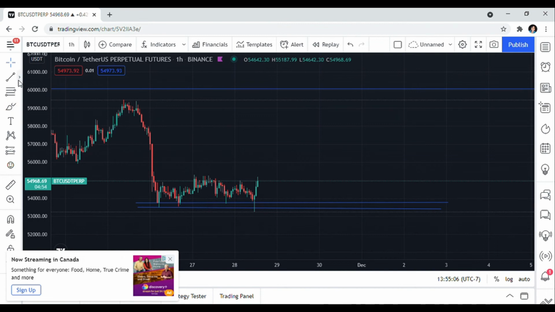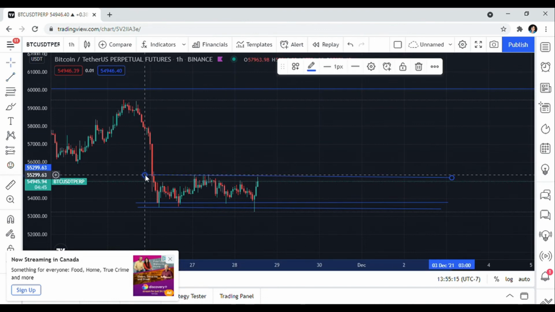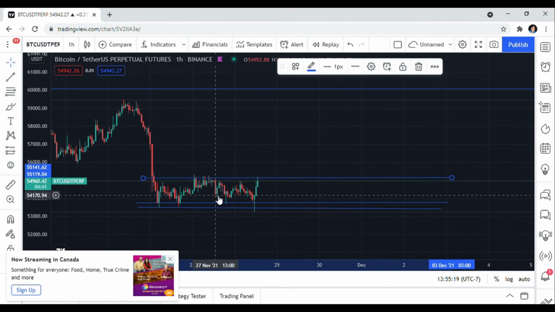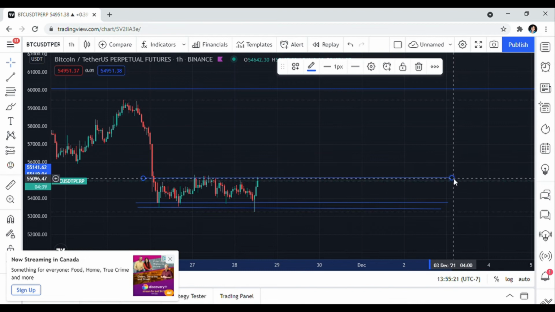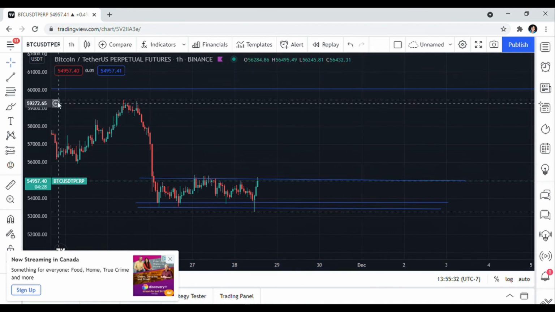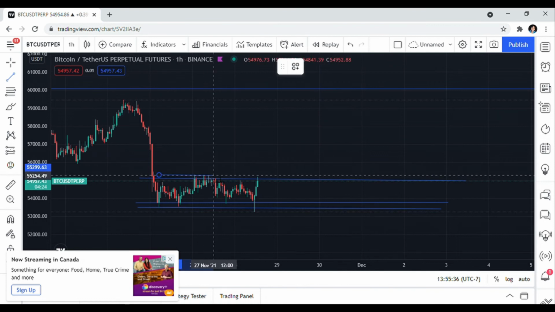Now we want to look for the resistance line, and I can clearly see that this one right here is the resistance. And how do I know that? Because I see multiple candles going to that area and then it just keeps getting rejected there. So now I know that this area seems to be a resistance, so I will draw a line right there. Look for the two highest full body candles, you draw a line there, and I draw another line from the highest wick right there.